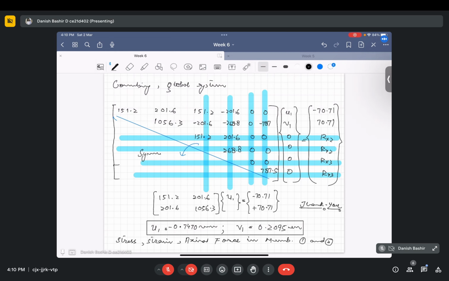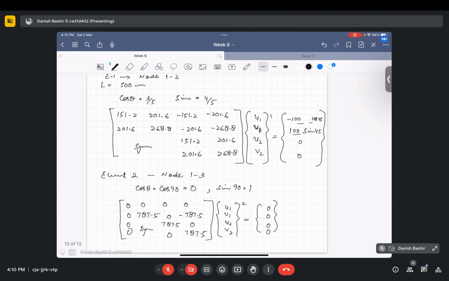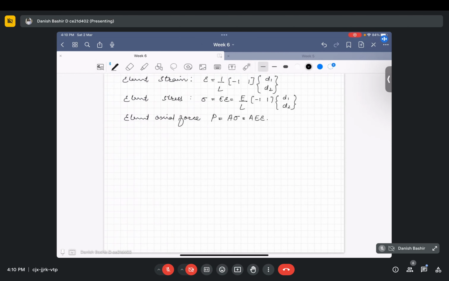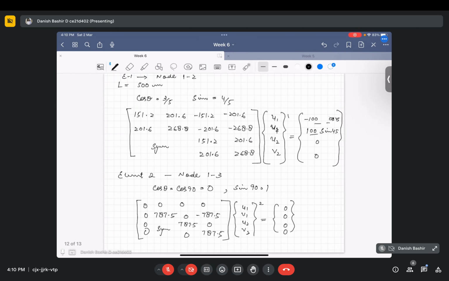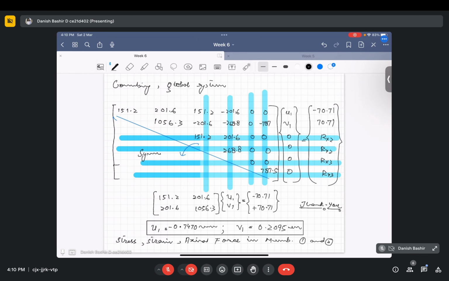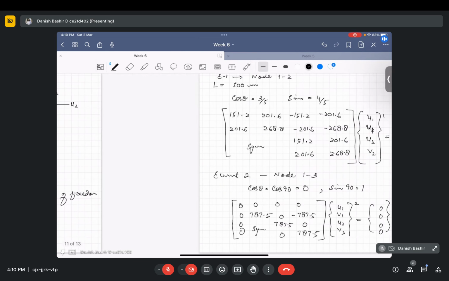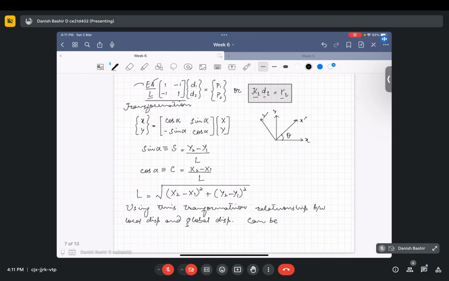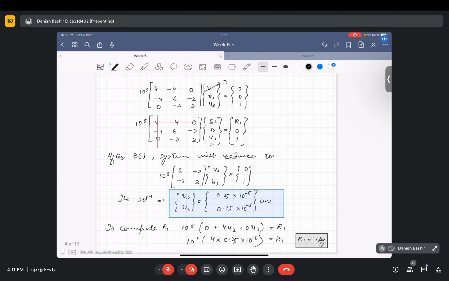Thank you for paying attention. From this one, when you're calculating the strain, then again we have to transform this to a local coordinate system, no? Exactly. For getting the strains, because I wrote the strain equations to be in the local coordinate system. So from U1 V1 you have to get D1 and D2, and then you have to use the strain equation, stress equation, and actual force equation. It is similar to the problem that we did here. We did the stress strain here. It's similar to that one only.